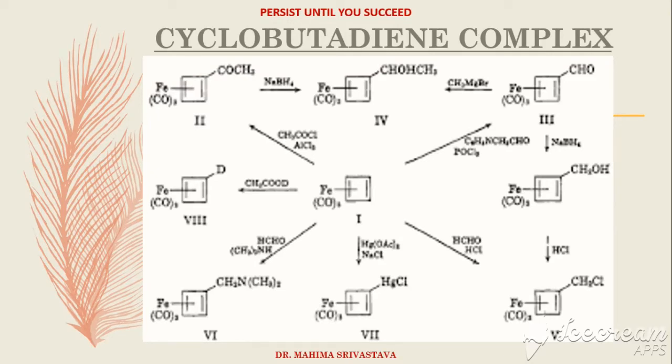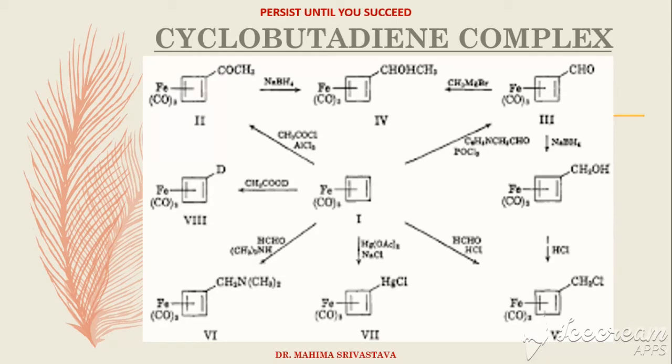So the compound undergoes aromatic substitution, and the NMR spectra of these monosubstituted derivatives, all the derivatives as you can see are monosubstituted, indicate that C2 and C4 protons are equivalent. So at this stage, when the electron density is withdrawn from the ring towards the metal, then the ring becomes square planar. Earlier, I had told you that according to the bond length and those patterns, the shape the ring had taken was more of a rectangle.